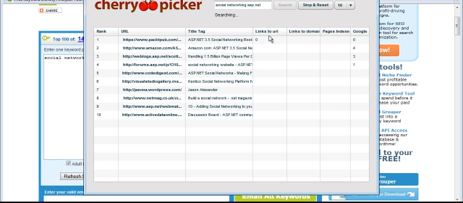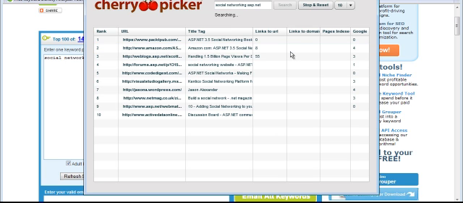And as you can tell, even the first one, there's no links to that URL. And the second one only has 8 links to that URL. Obviously, this is an easier word to get some traffic on. So this is a great way to actually determine how to use your SEO.